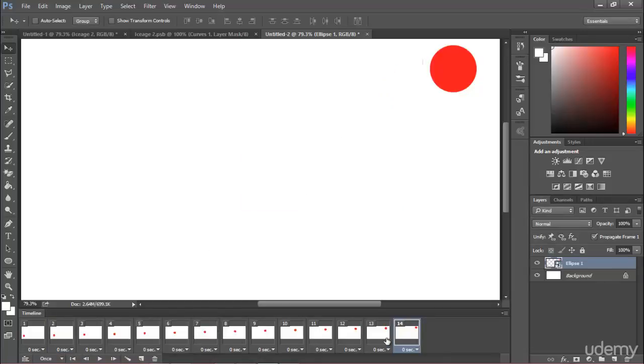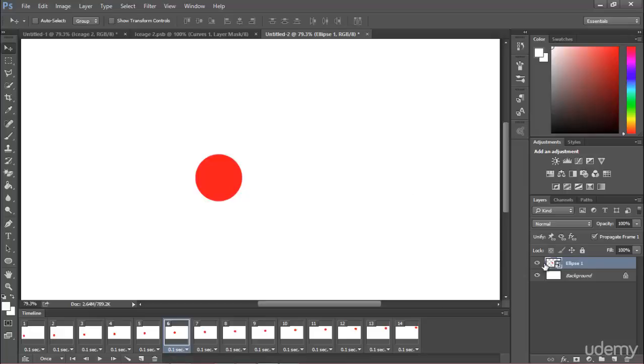So now I select this one, I go here, and let's play it with a 0.1 second delay. And now if I hit this one, you can see it's going to play. So this is really amazing. There are 12 frames. So now what if you are not using smart objects? If I go ahead and change this to be green, you will have to change it one by one by one, and this is 12. What if there are 100 frames? This is really going to be so much of a headache.